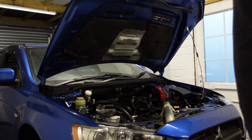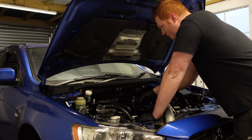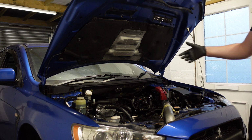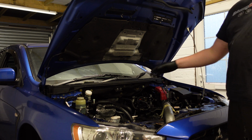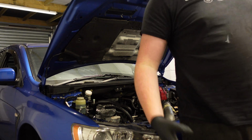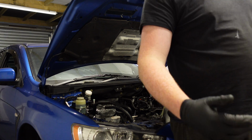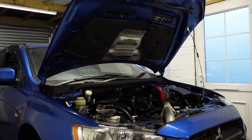Okay, so it's time now to put the turbo back in. Obviously we're going to have to remember that the O2 sensor wasn't connected, so we'll have to do that with it sort of partially balanced in. Put the O2 sensor back in and then feed the pipe through. The reason we're doing it that way was simply because the elbow to downpipe bolts are taking quite a lot of force. I don't really want to snap them, so it's a little workaround.